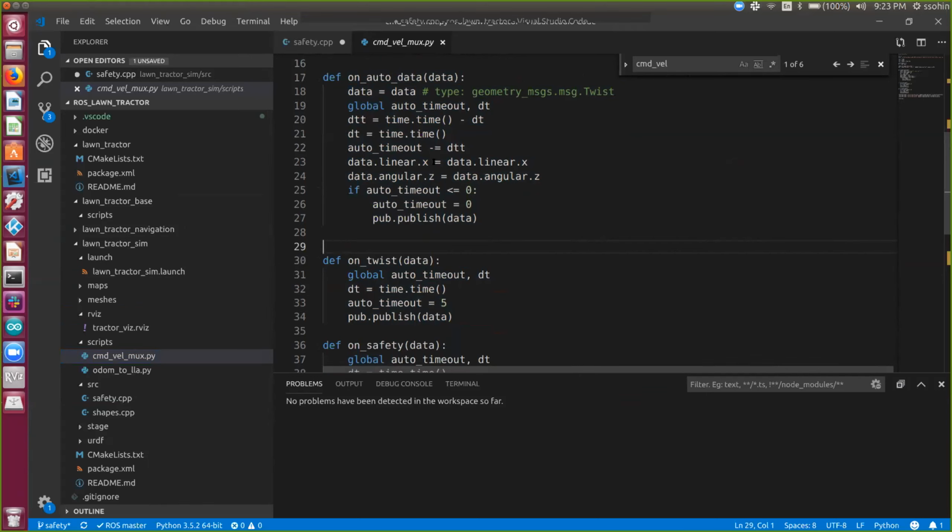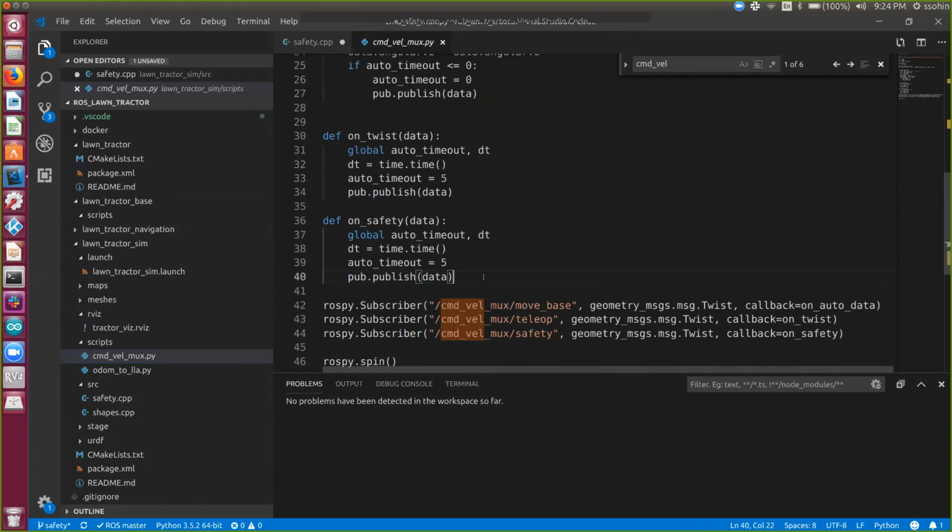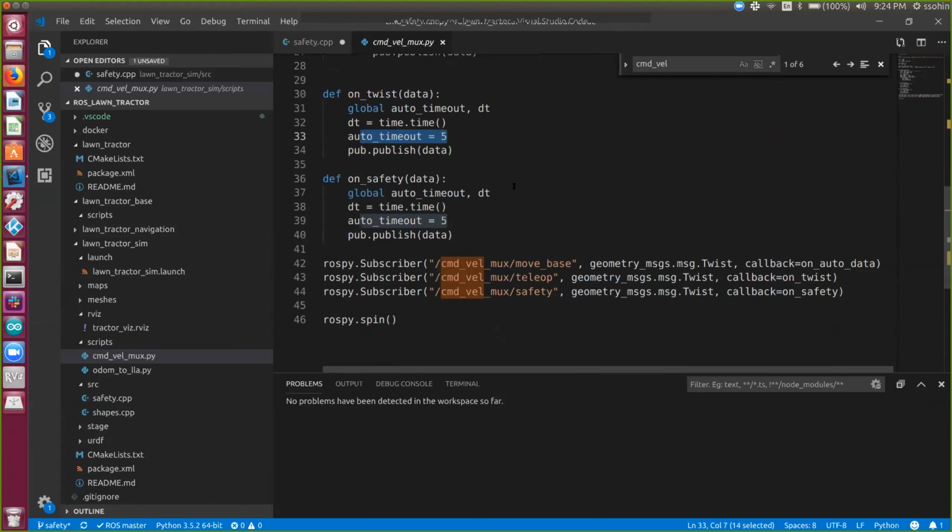Then we're just passing angular velocity and linear velocity. I'm trying to understand what this node is doing. I feel like prioritizing these nodes is done using timeouts, but I'm not so sure about that, so I'm learning more about it.